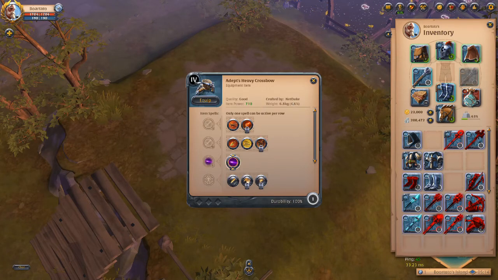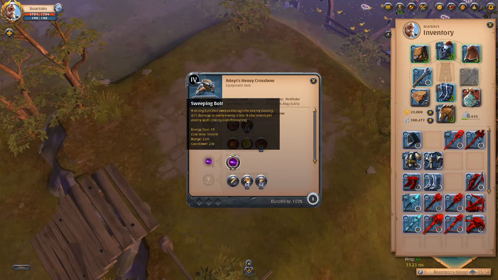The other option that people generally take is the heavy crossbow. That's because its unique E actually interrupts casting time and can do some real damage to enemy healers if you manage to jump on them.